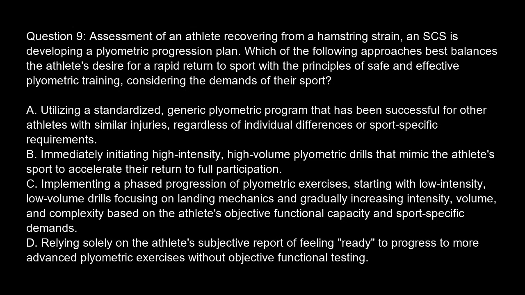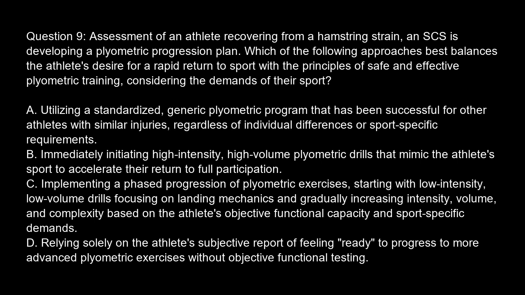Question 9. Assessment of an athlete recovering from a hamstring strain. An SCS is developing a plyometric progression plan. Which of the following approaches best balances the athlete's desire for a rapid return to sport with the principles of safe and effective plyometric training, considering the demands of their sport? Option A. Utilizing a standardized, generic plyometric program that has been successful for other athletes with similar injuries, regardless of individual differences or sport-specific requirements.